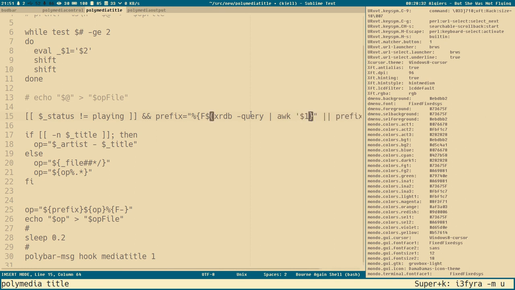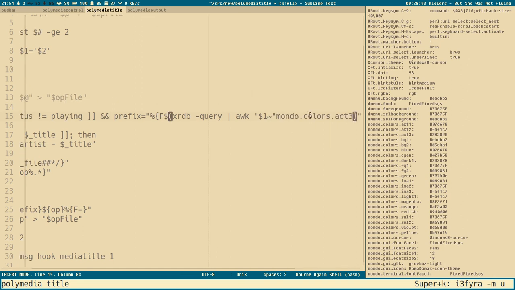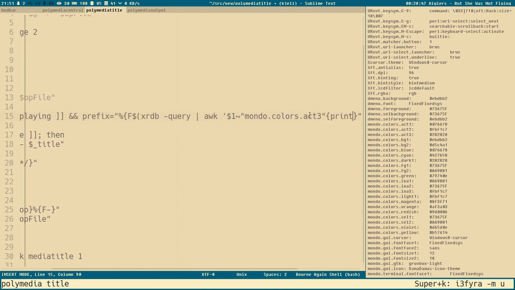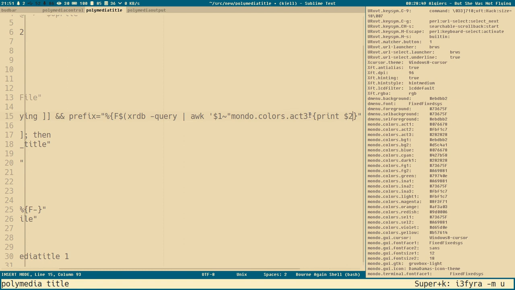See if $1, and $1 is the first field, and that is all this. If $1 contains this, then we print $2, and $2 is the second field here. And we have to close this and close this, and also close the parentheses.